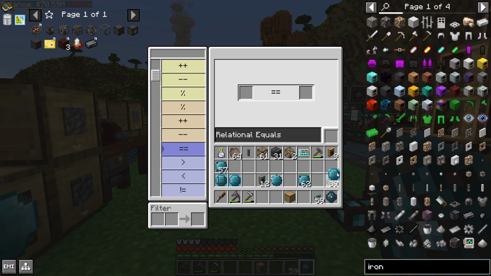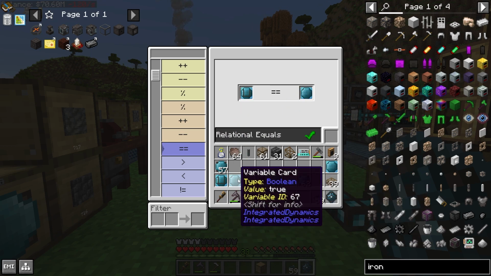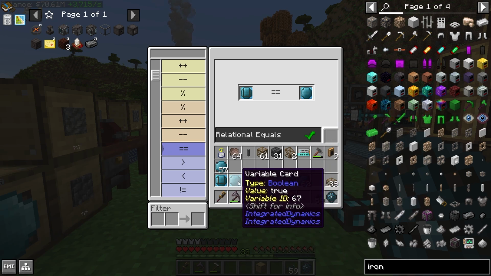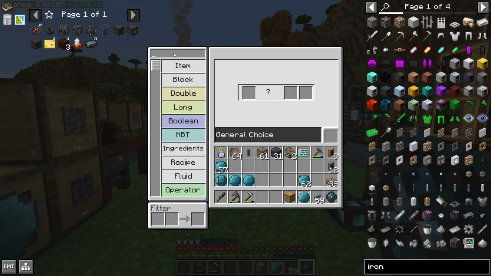So this card, not necessary. We want to do if this is true, then we want to export... Oh, I've just overwritten that, haven't I? Of course. I am so close to being in the right spot. So close. Okay, so the one that I was actually looking for is the choice one. If true... Right, you ready?